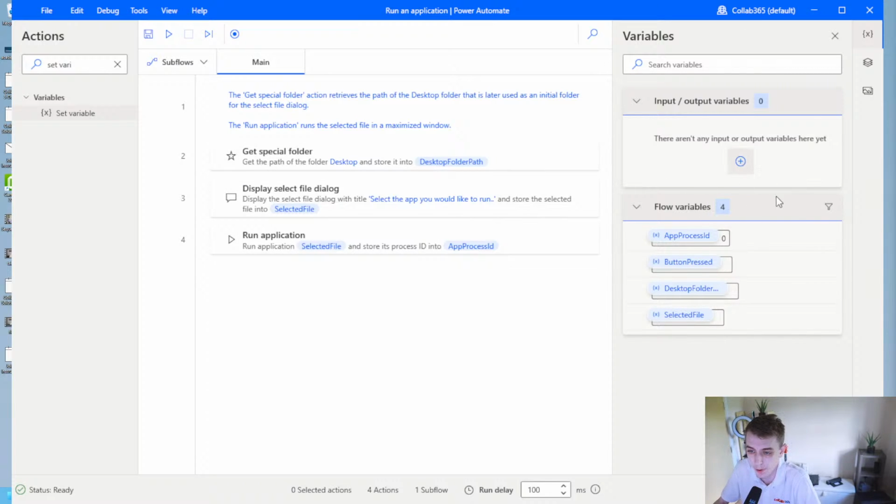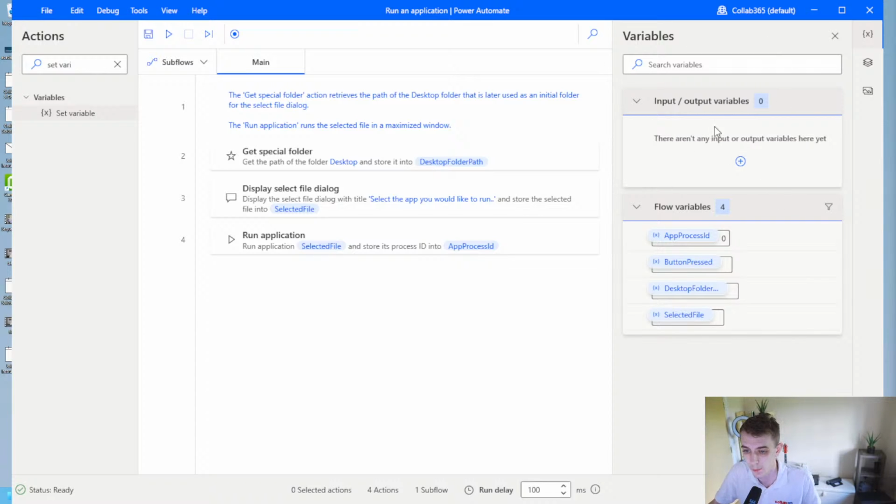So you can create these input and output variables. I'm not going to go too much into what input and output variables are. Essentially, an input variable is something that gets passed in, and an output variable is something that's going to get passed out somewhere else, whether it be another flow that you use further down the line, or, in an instance I'm going to show you later, an output variable to Power Automate Cloud flows itself, which is where things can get really kind of cool.